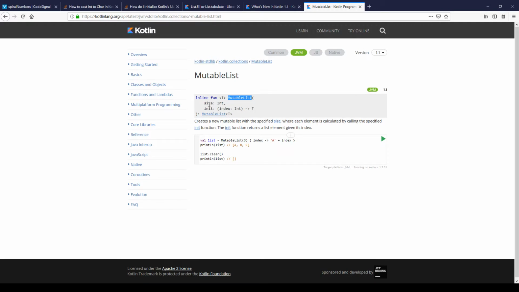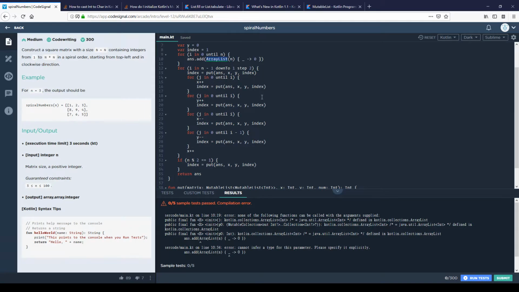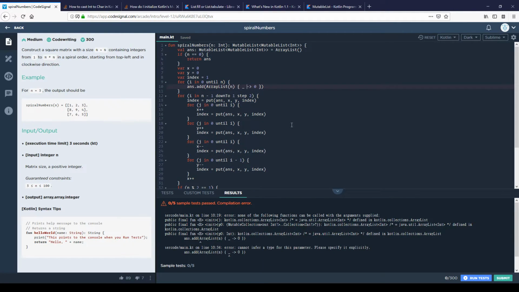Init mutable list of, there's a size and an init function which passes in an index and wants a T out. So cannot infer a type of this parameter. Maybe I can't use this. I think it should be inferred, I would say.